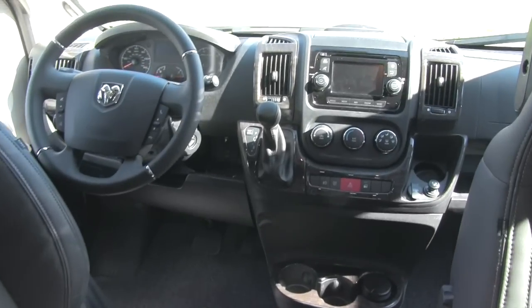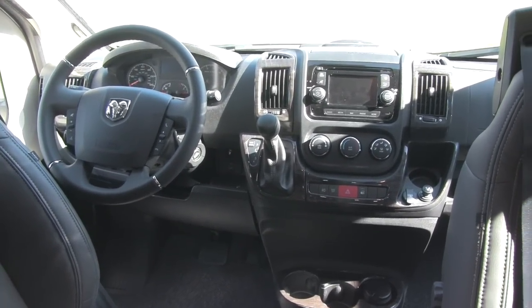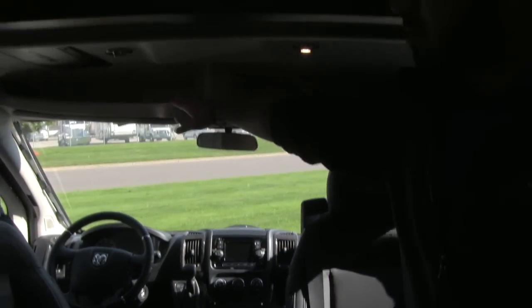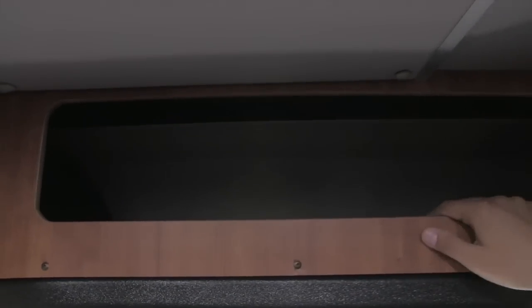If you take a look at the features there, in the front and center is your radio as well as backup camera. Of course, all your controls to control your AC and heat and everything are there as well. Some nice cup holders, a little bit of extra storage right up here. And then up above, you have some pretty deep storage right there as well.